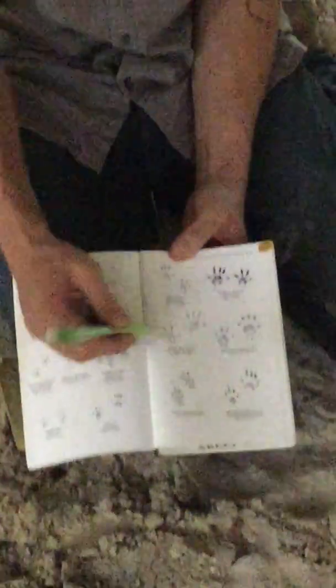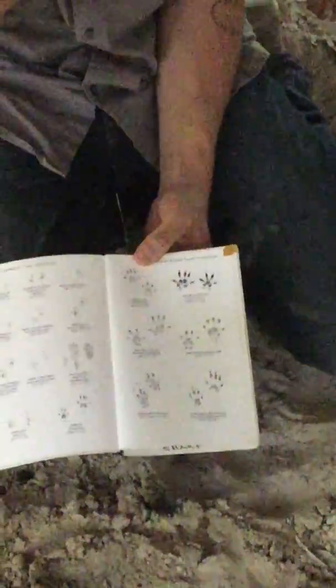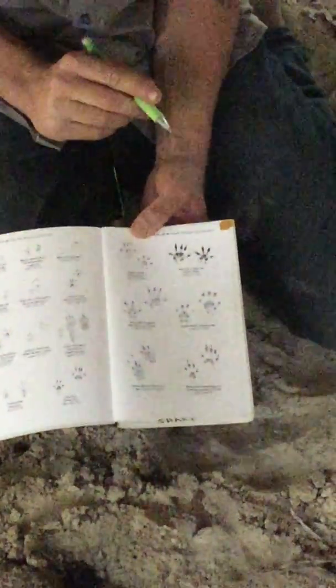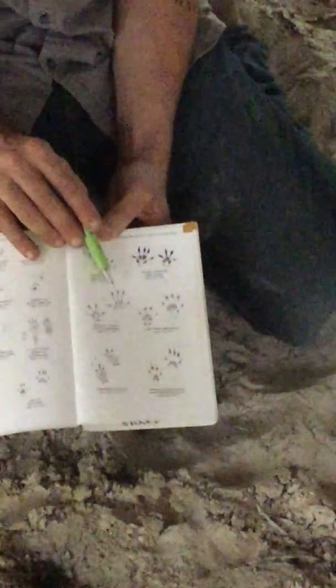So take a look at this. In our Norway rat, they tend to have more fingery, slim toes that are considerably longer than our wood rats. Okay, we can really see that again here on the hind foot. The other thing is that there is a considerable size discrepancy between the front and the hind in your Norway rats. A little bit different, a little more wood rat-like in our black rats.